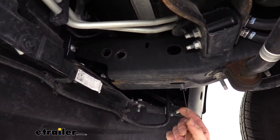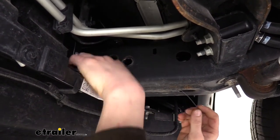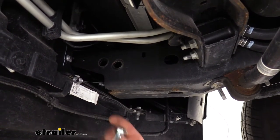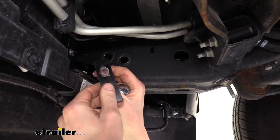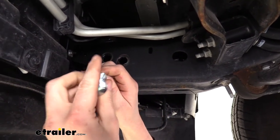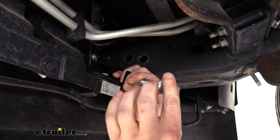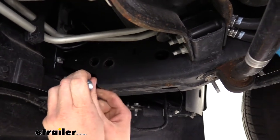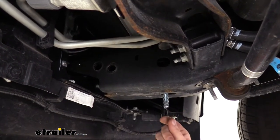We'll now take the coiled wire that comes in our kit. We're going to go through the slotted hole in the bottom of our frame and push it towards the front. We can then take our hardware that we're going to feed out the bottom hole here, which is going to be the spacer with the offset square hole. Slide that over our coiled end and then thread one of our carriage bolts onto the coiled end. Once we thread it on there, we can take this hardware and push it back up into the frame where our coiled wire came from, and then just pull it back down.